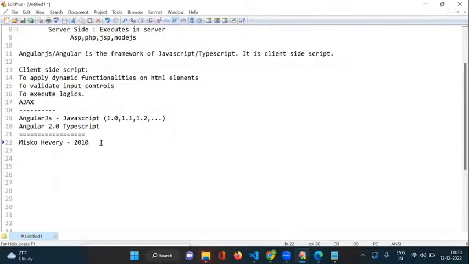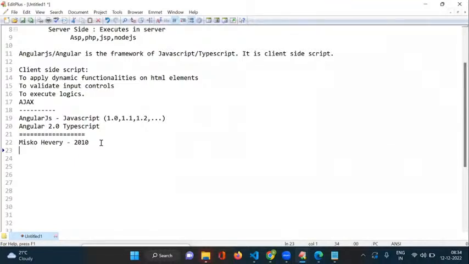I told you the initial version is AngularJS. After that, in 2016, they released another version, that is Angular, starting from 2.0. After that, 3, 4, 5, 6, 7, 8, till now, that is Angular only. From 2 to 3 or 3 to 4, 4 to 5, the programming style is the same, but they added more concepts from one version to another.